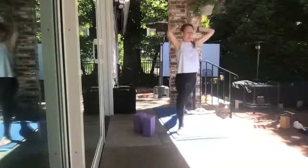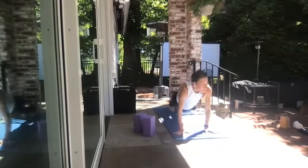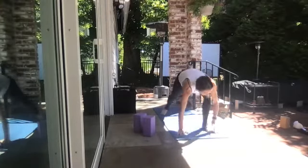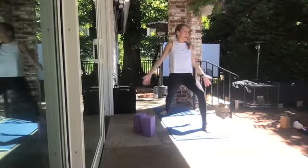Very good. Hands come down to the floor to a plank or your variation that feels good for you. So 100 push-ups doesn't feel good for everybody. From your down dog, the left foot lands, the back foot turns, warrior one. Secure your feet first and then come up.